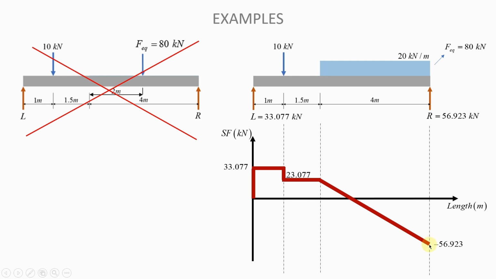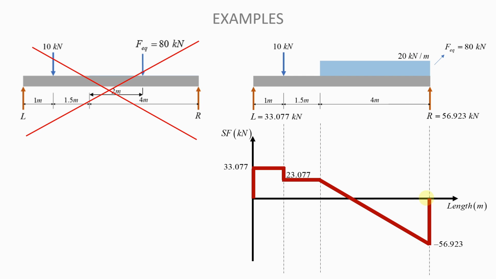And so that is why you have now to draw that line that connects it to this minus 56.923. Once you reach here, you will notice you have the reaction on the right, which is 56.923 going up. Okay, so from minus 56.923, you go up by 56.923, you will end at 0. And this is a good sign because you want your shear force diagram to end at 0. That is a sign that the beam is in equilibrium.